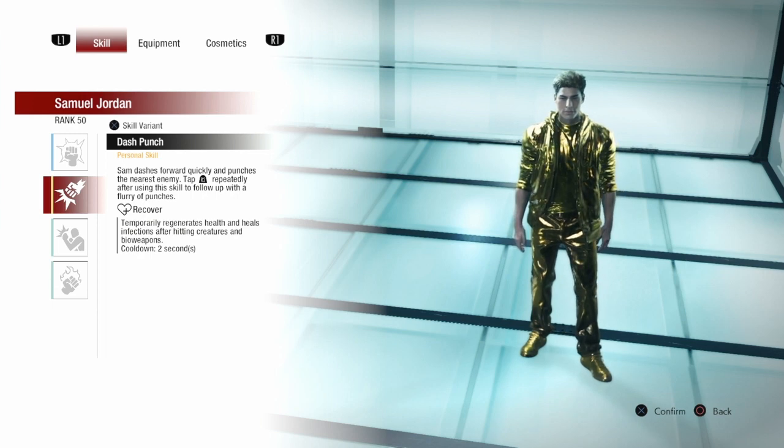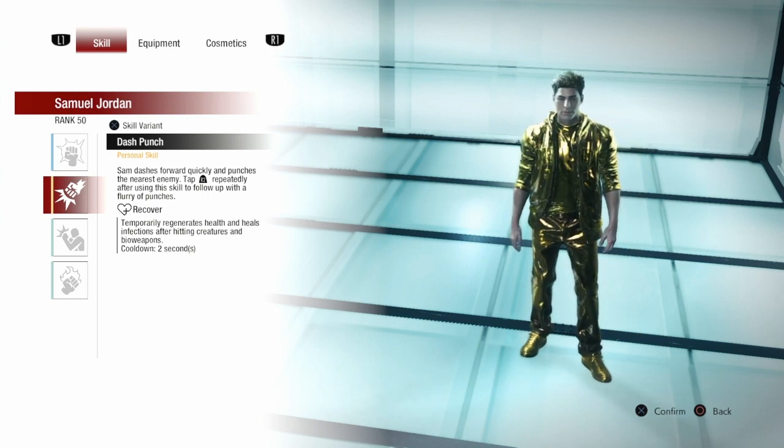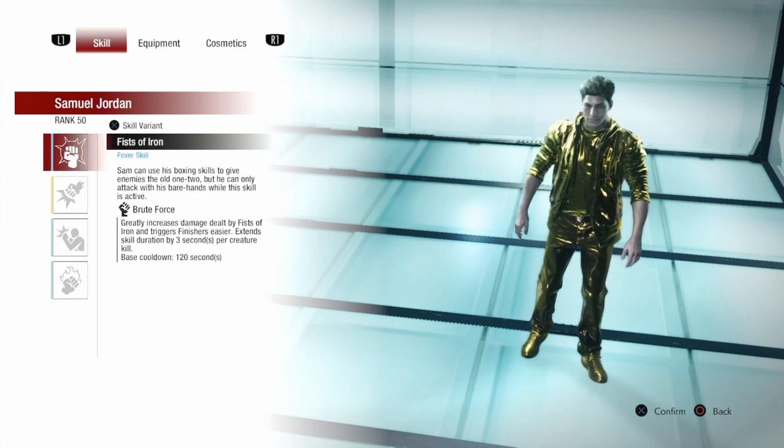It gives you more movement speed than all the other survivors. And not only that, you can evade attacks. It's really good in my opinion. So if you want to get around and not waste time, use dash punch. But it is a linear ability, so that means you are locked in an animation, and if there is a trap, you will step on it. So use it with caution. Well, with that being said, that's all I really got on Samuel.